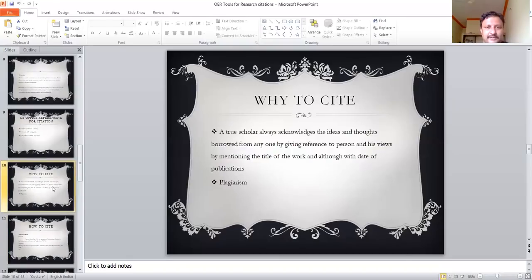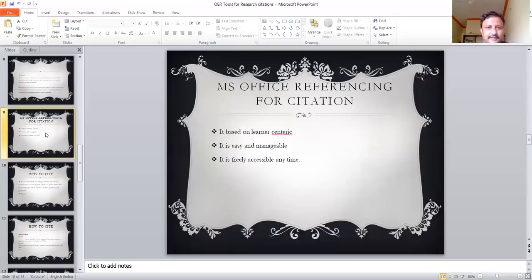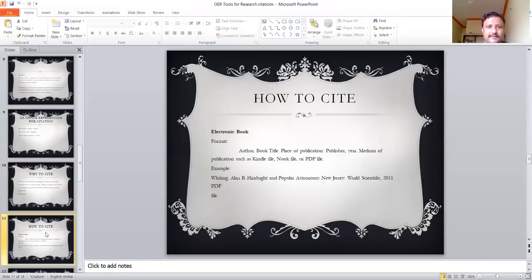Now we are going for how to cite. Think that there is an electronic book, like you have taken a PDF version of the book. The format goes like this.